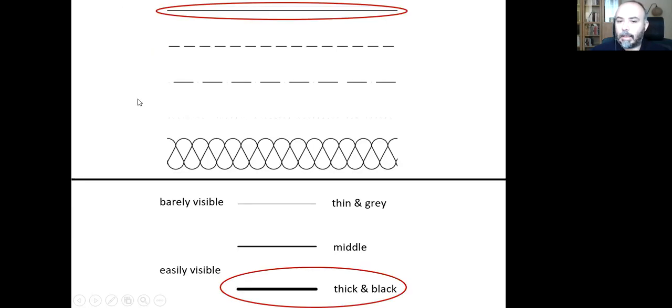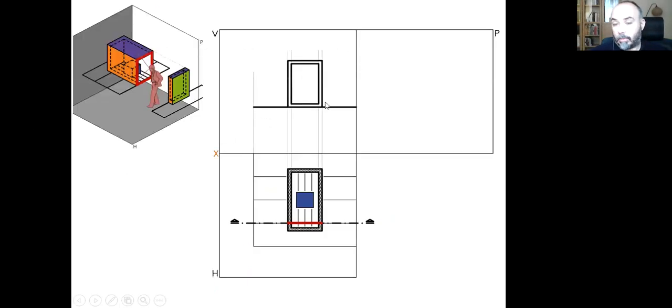And then I can draw the cut surface to indicate the edges of the cut surface, again, with the thickest and the most black lines that I can create. The same line weight that I used in order to create the plan here. They are the same. Either this object is being cut horizontally or vertically, it doesn't matter. I need to use the same line weight for every cut surfaces. And once I create these lines, I am finished with the cut surfaces.